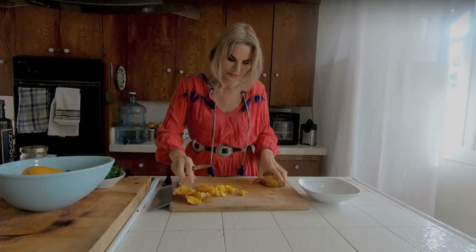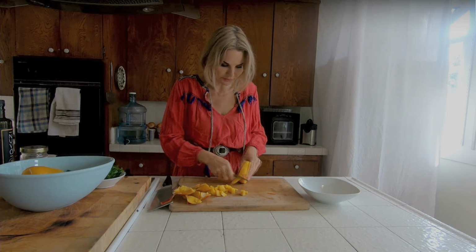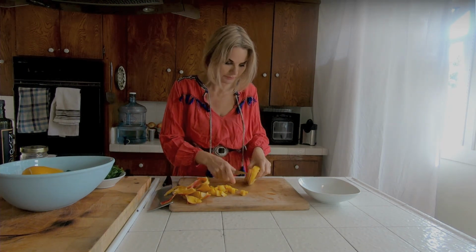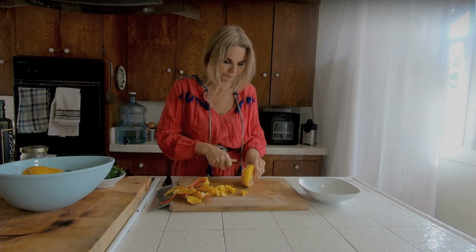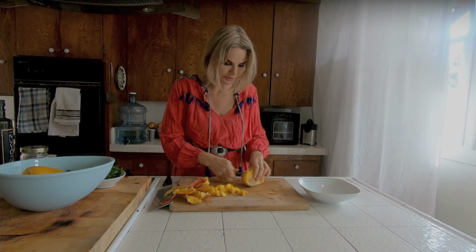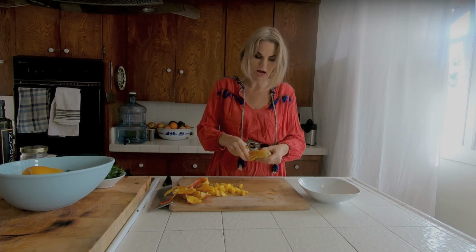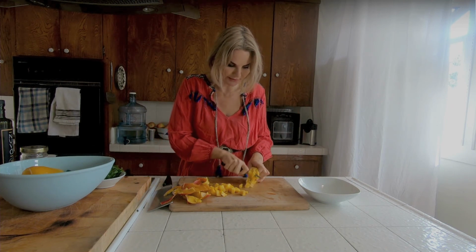So when you open up something like this and it's bruised, then you realize that maybe it's not so good. Just try and see if you can salvage what's left. I've had this for at least a week, trying to really make it ripe, because mango, when it's hard, it's not appealing. It's not the right way to eat the mango.